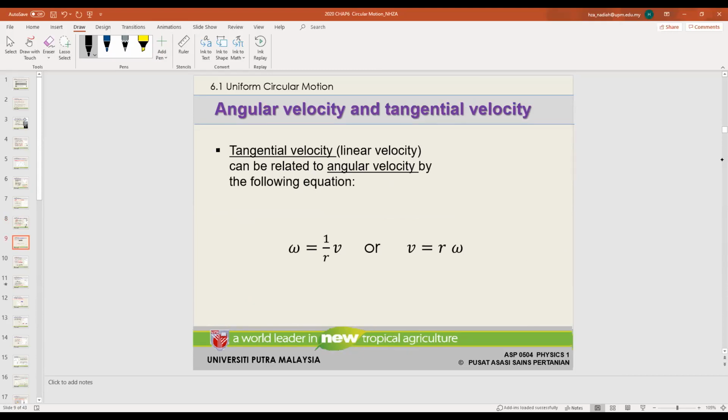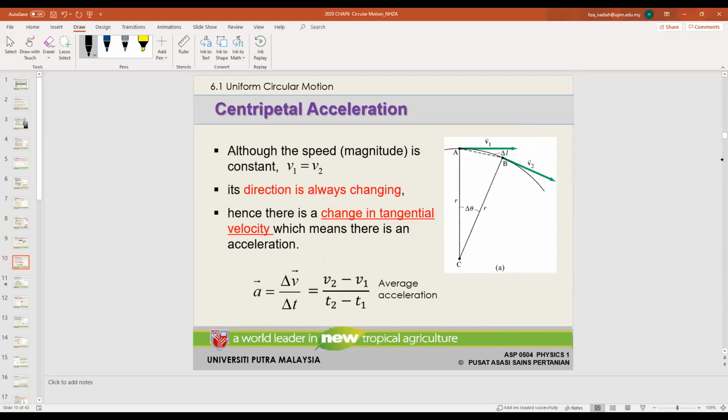So you know the V equals to R omega. We've seen this equation, and you can also write it like this. Omega equals to V over R. This part is derivation, which leads to mv squared over r. I won't go over the derivation. If you want, you can do that on your own time because we are trying to catch up.